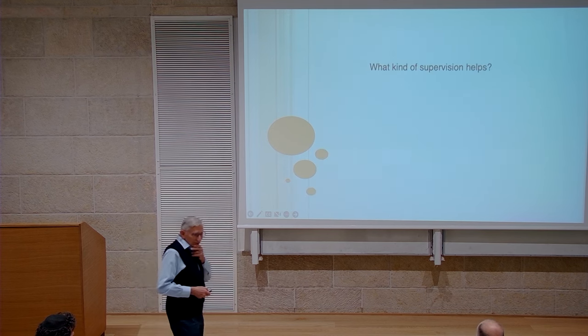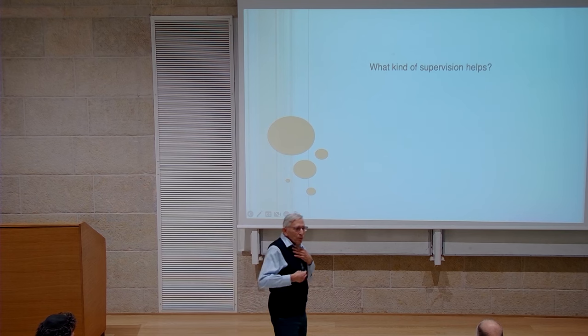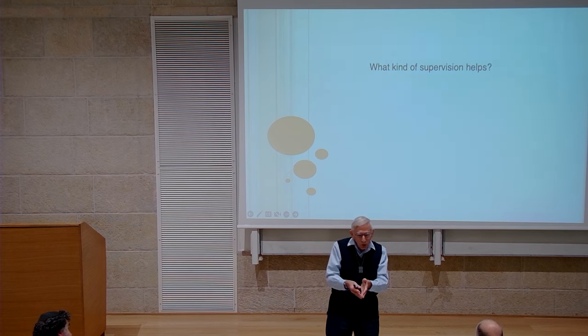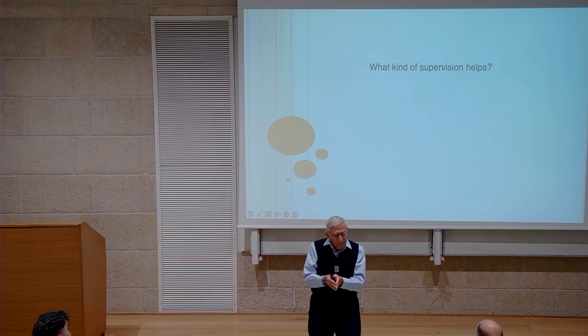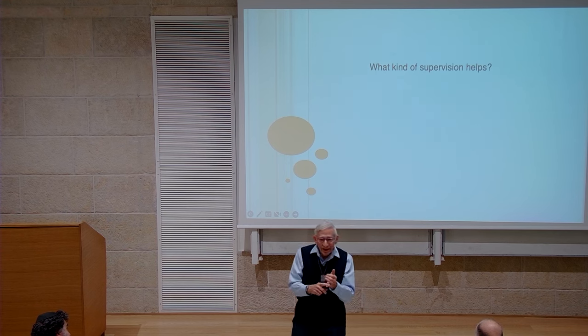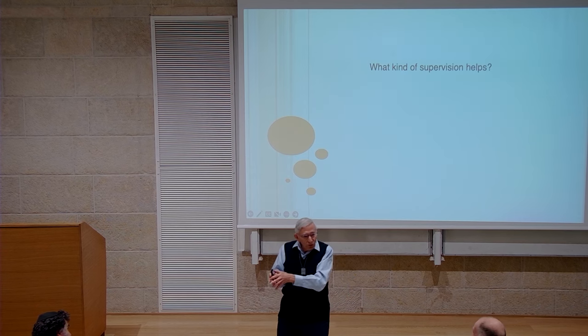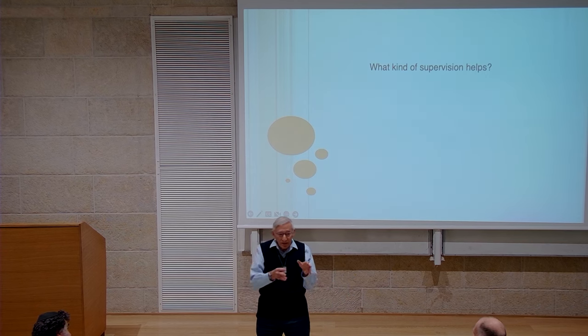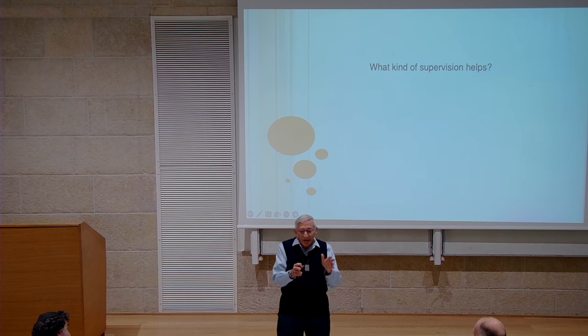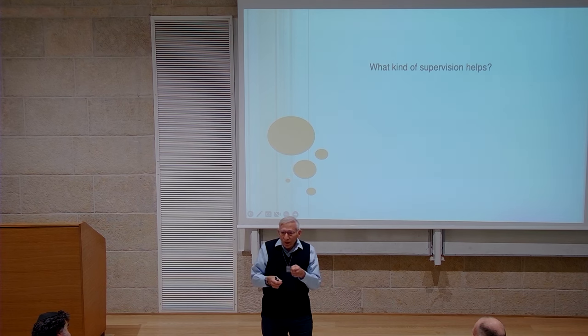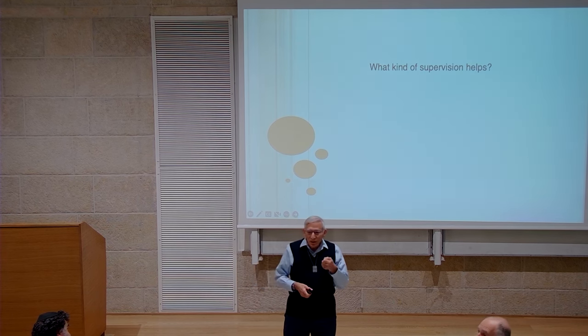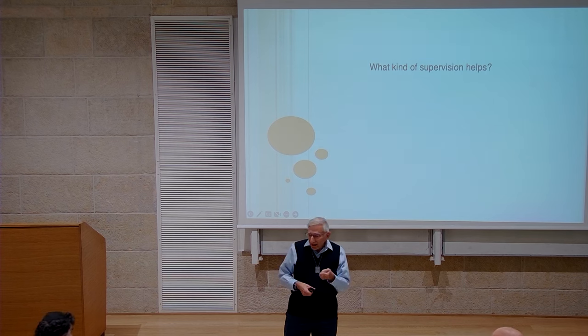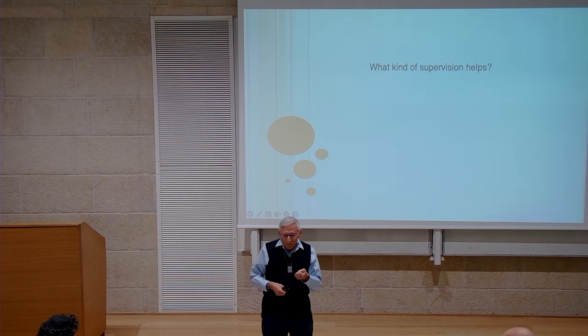Okay. Now, what about supervision? What kind of supervision? When we tell a child this is a dog, what are we saying to them? We're giving a name, okay? But we're doing two things. We're saying that this is a dog and this is a dog, which means they're similar, and we say this is a dog and this is a cat, which means they're dissimilar. Which one of those two is the clue for categorization? How do we learn categorization?